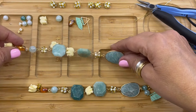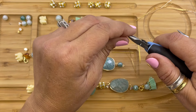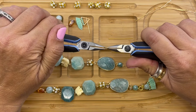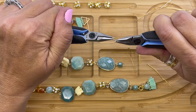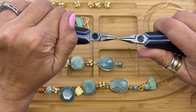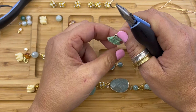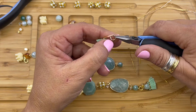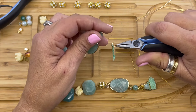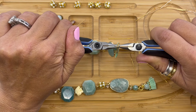So we have one side of our bracelet done. Moving over to the other side. We're going to pick up a six millimeter jump ring and open it — you open and close by moving it sideways, never pull apart or it'll distort the ring. We're going to pick up this mint green triangular tassel. These come in a multi-pack with a bunch of different colors, and I absolutely love these little tassels. We are going to close the jump ring.